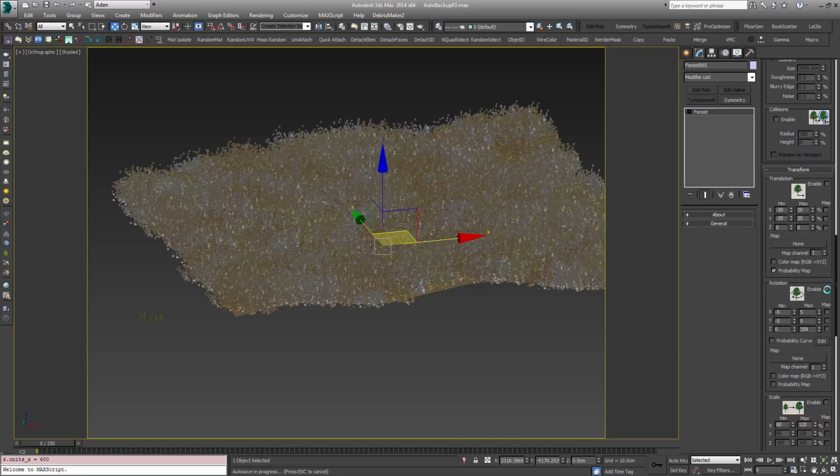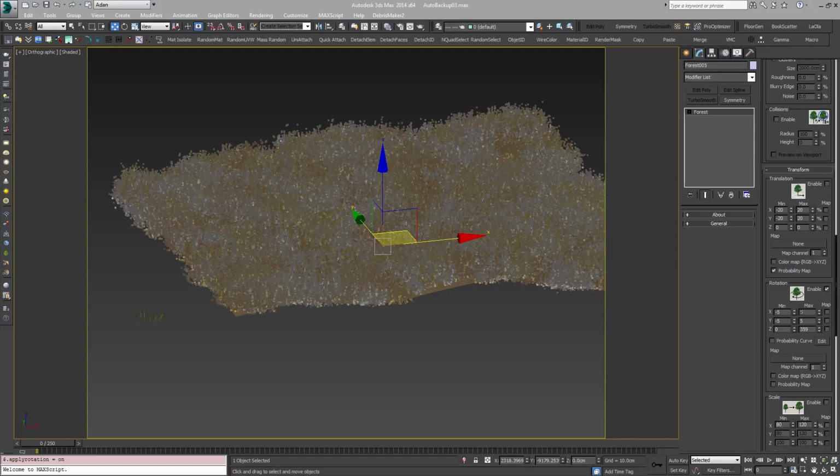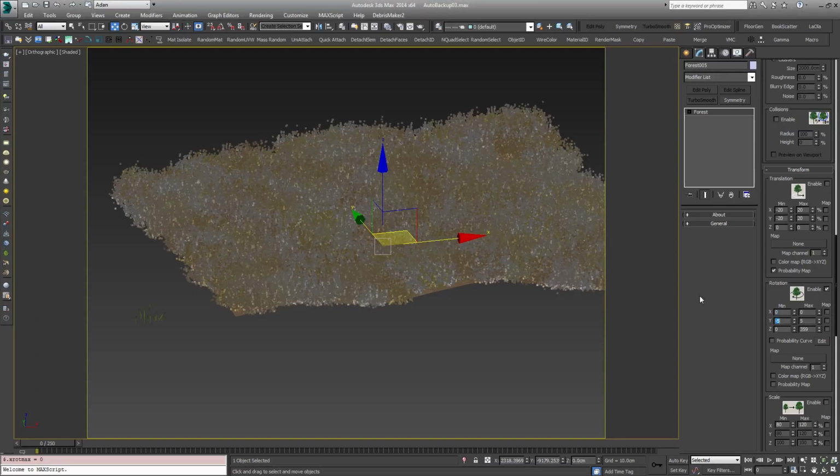Another important thing we're going to do is add, as usual, randomness, in this case, in the rotation. Since we no longer have individual leaves, instead of applying rotation in all 3 axes, I'm going to apply rotation only in the z-axis, because if I apply it to x and y, it is possible that my small group of grass gets too inside the ground. So we're going to remove this option from here, and leave just the z-axis. And we're also going to have a variation in the scale.